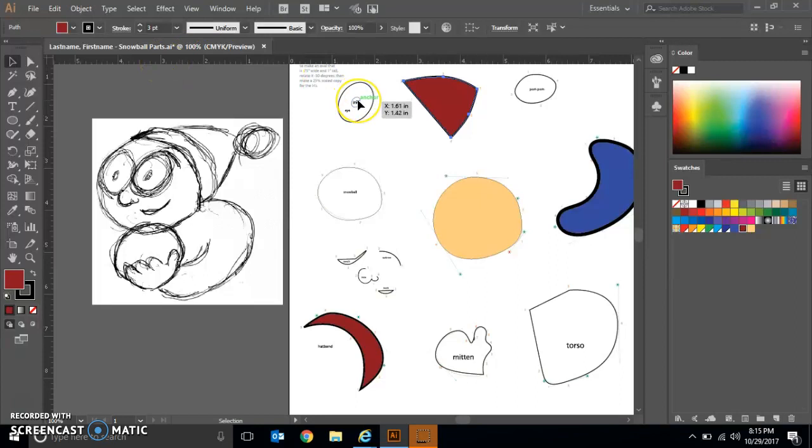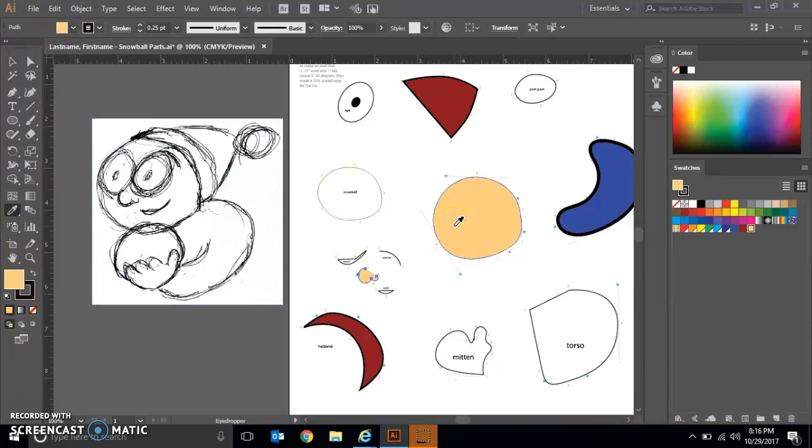Then we're going to change the color of our iris. So using our selection tool, coming over to our black swatch and dragging and dropping for our iris. Then we are going to change the color of our nose to be the same as our head. Going to our selection tool, clicking on our nose, and coming to our eyedropper tool and clicking on our head to change that color.